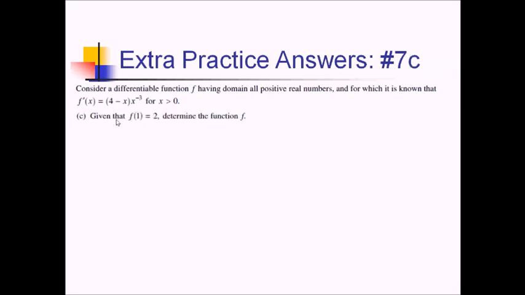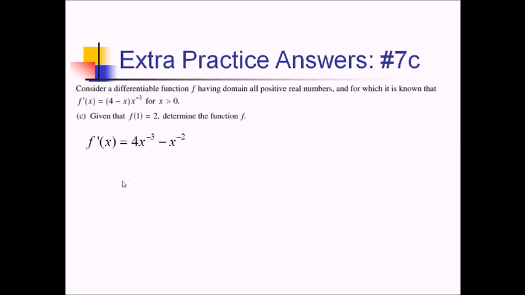For this problem, we want the function f given that f of 1 equals 2. So this is kind of a differential equation sort of problem. I mean, we basically have dy over dx here equals this stuff, and this is your initial condition right here. So I'm going to do the Diffie-Q dance on this, which means I need the antiderivative of f prime. To get that, before you freak out about how you've got these things being multiplied, why don't we just distribute this x to the negative 3? So I'm going to rewrite this as f prime equals 4x to the negative 3 minus x to the negative 2. And this is a fairly straightforward antiderivative now going left to right here.